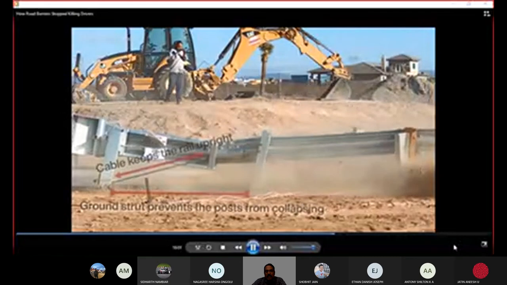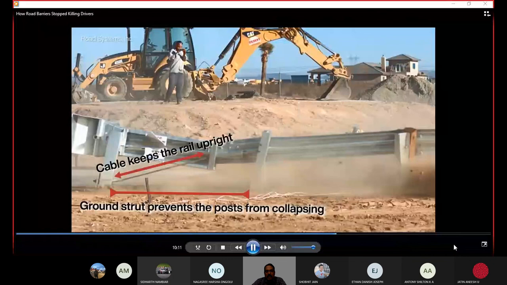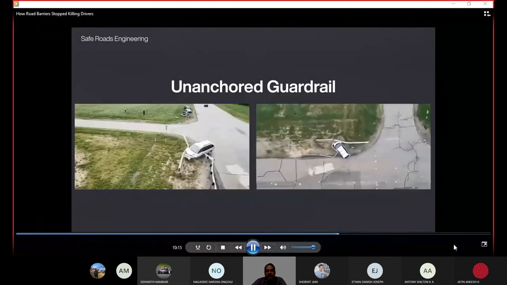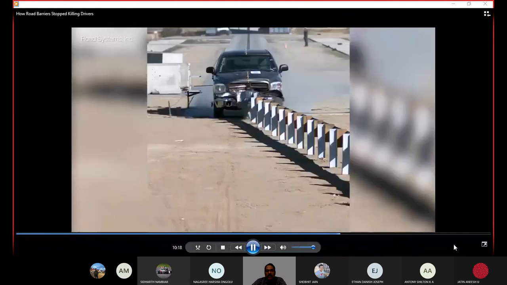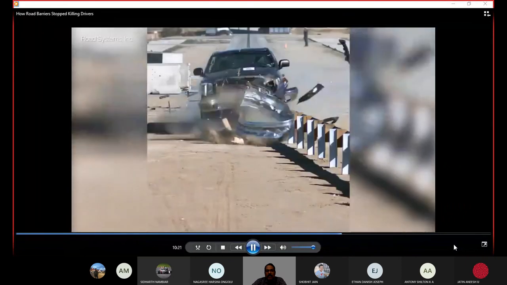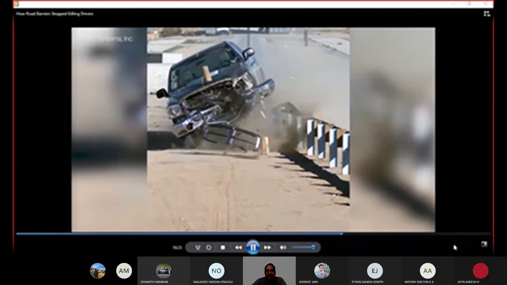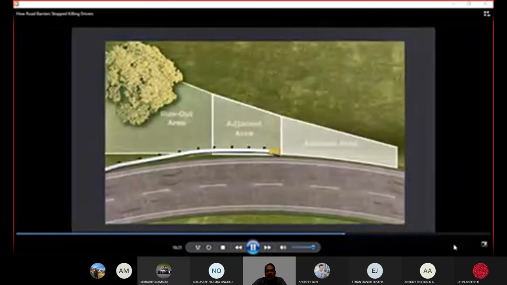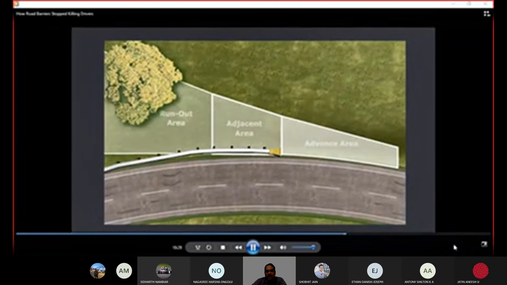What I found impressive is the terminal has to do the exact opposite and provide tension when the rail is hit. The cable and ground strut keep the post and rail from being pulled down, which is called anchoring. Otherwise, the guardrail releases from the end post and the vehicle runs into the hazard. Also, if hit where the rail isn't strong enough to redirect vehicles, the MSKT safely lets vehicles through, which is known as gating. That's not a problem, as engineers add a clear zone behind it.